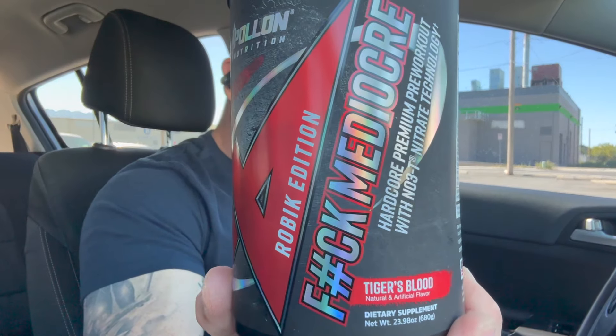Then we have an absorption enhancer at 50 milligrams, which helps support and increase the absorption of a wide range of nutrients in the body — omega-3s, creatine, even CBD — as well as amino acids, helping get this stuff absorbed quickly. It also has some gut health benefits. Finishing it off with Alpha Yohimbine at just under 2 milligrams. This is an alpha-2 receptor antagonist, meaning it blocks those receptors and releases catecholamines — dopamine, norepinephrine, epinephrine — which helps with energy production, power output, and flips the fat-burning switch from off to on.